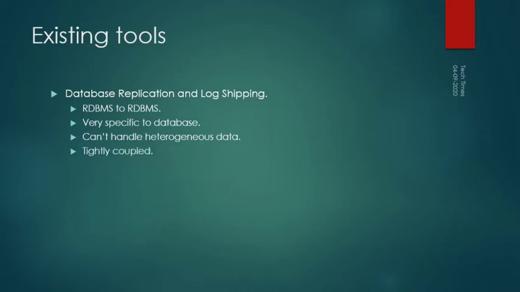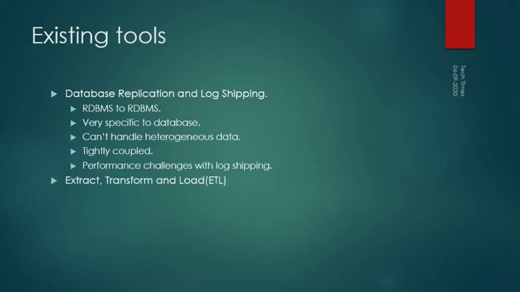There is also very tight coupling between these applications. There is a schema, and if there is any change in the schema, it will have a direct impact on replication. So if your requirements change and you change any schema, it will have a ripple effect on your system, and maintaining those systems can be a challenge. For log shipping, performance is one of the biggest challenges, but it depends on how much log you're trying to ship and at what frequency. So these are some drawbacks of database replication and log shipping. Let's go to the next one, which is ETL.